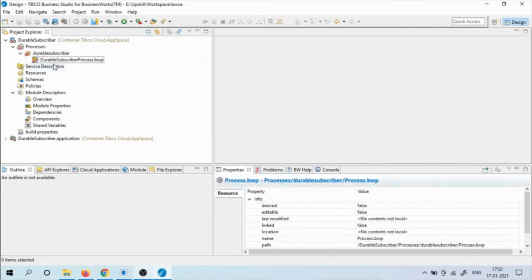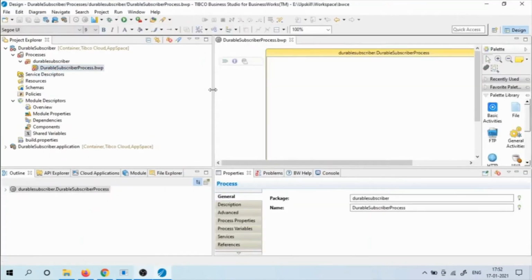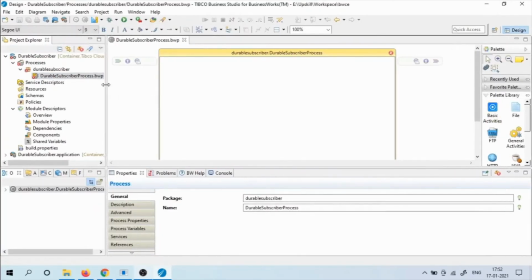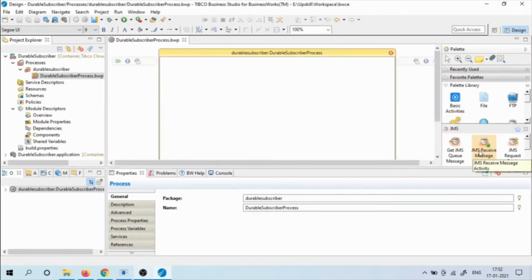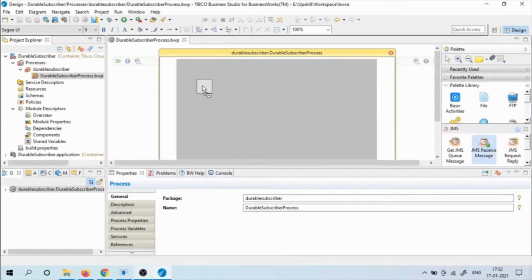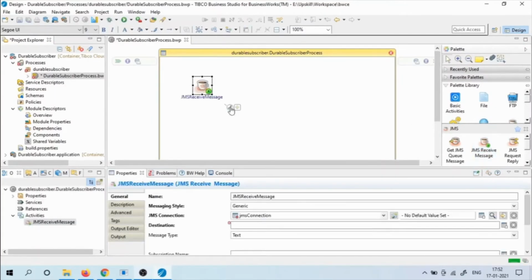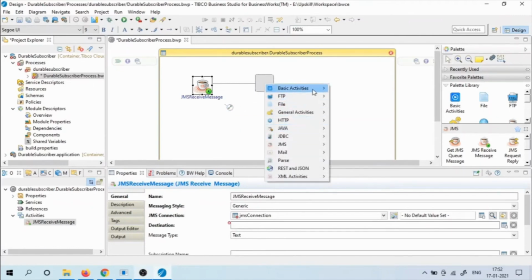Click on the process. Now let's add the JMS receive message activity. Go to the palette library, click on JMS, drag and drop JMS receive message. Now click on the add button and select a log under general activities.